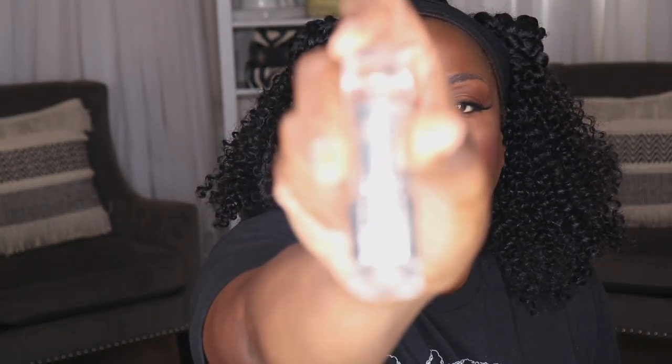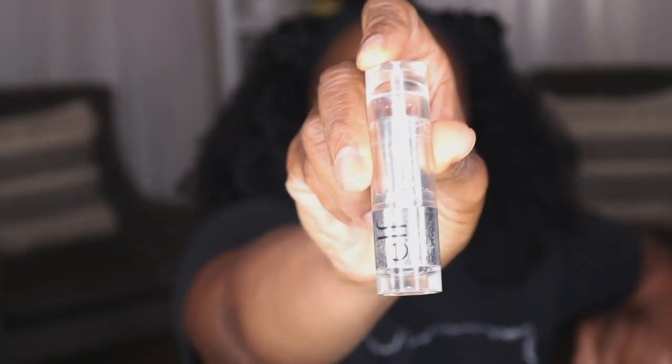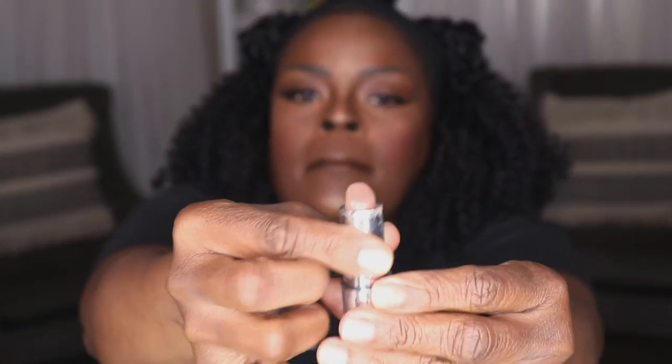For my lipstick, I'm gonna be using the e.l.f. Satin Lipstick in the color Beautifully Bare. This is a nude lipstick. I really love this color. Some people may say it's a little light for my complexion, but I've grown to really love this combination of this color with the NYX Jumbo Pencil. Like, lining my lips, giving my lips a little bit of definition really helps me.